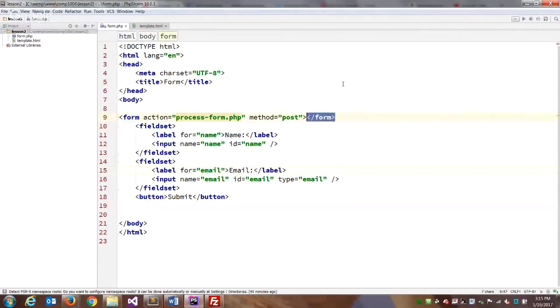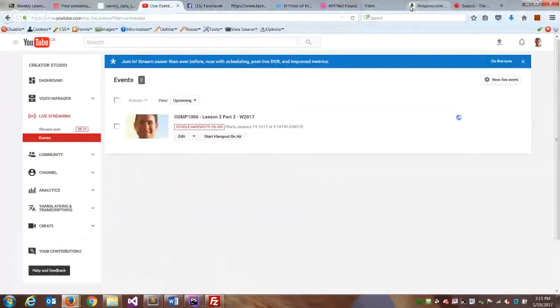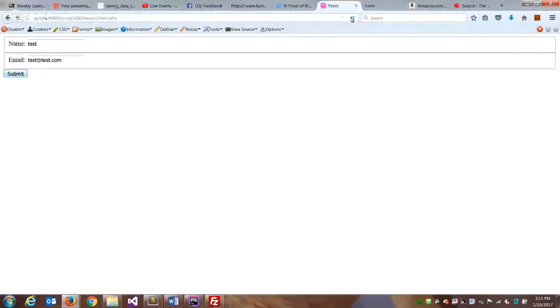So I write my page this way. I have all the right code, but my end form tag is in the wrong place. All of my inputs and my submit button are actually outside of the form. If I view the page in my browser now, it looks fine, right? There's no indicator because that form's invisible. So it looks like it should be okay.